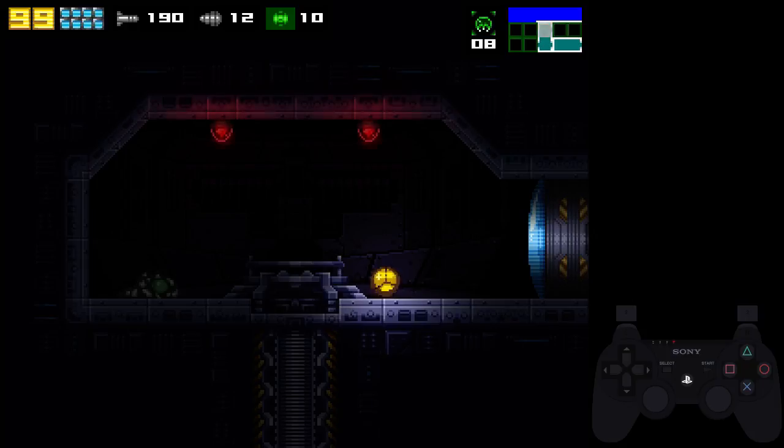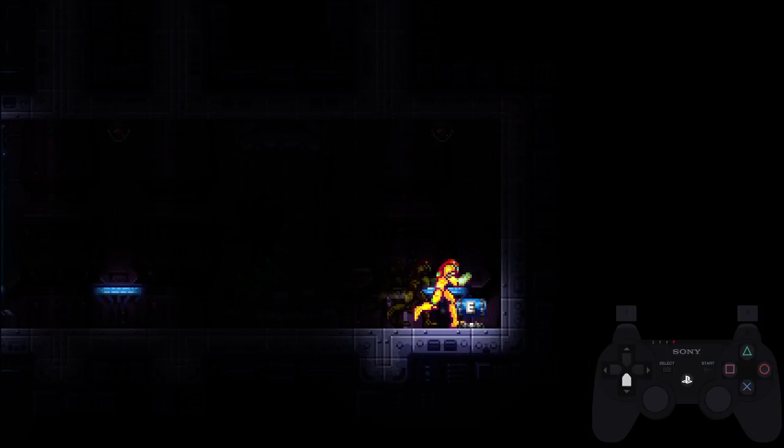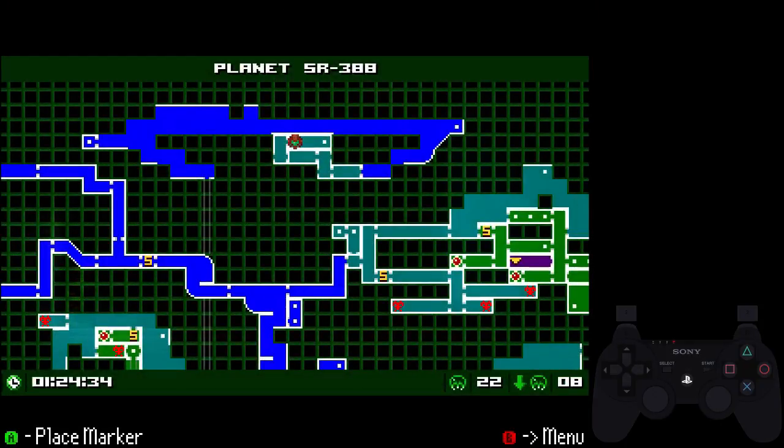But there's several different varieties. And you're going to charge a shine spark in this room. Make sure you have your supers selected, and then spark right back across because there's a mini boss. So I'm going to pause here to talk about the mini boss for a couple minutes.